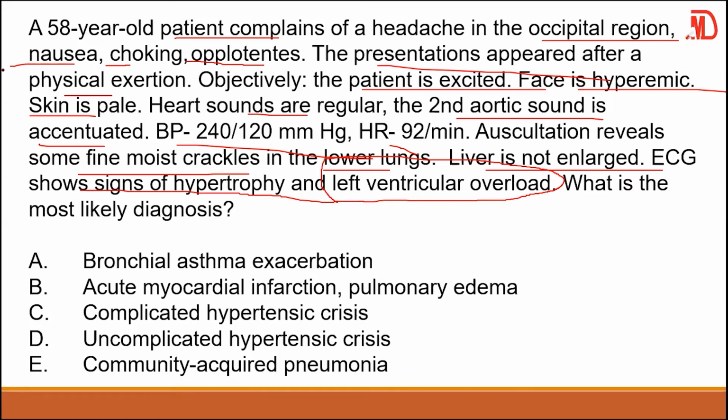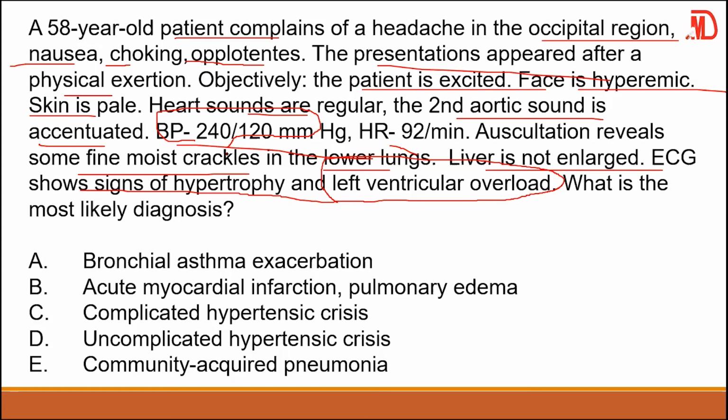Don't forget, this person is also having a BP of 240/120. And I've mentioned that one of the complications of high BP is to cause heart failure. It can also cause a stroke. So that is what we are looking at over here. So over here, we are having what? A hypertensive crisis. 240/120. Now there's an organ damage, and that organ damage is now the heart. So now the heart is damaged.